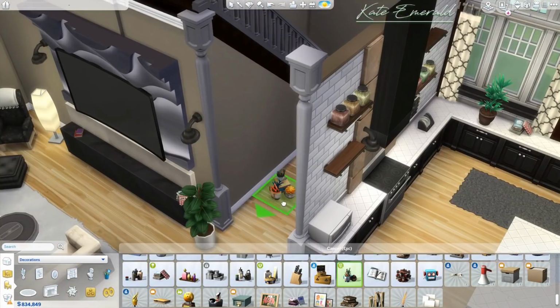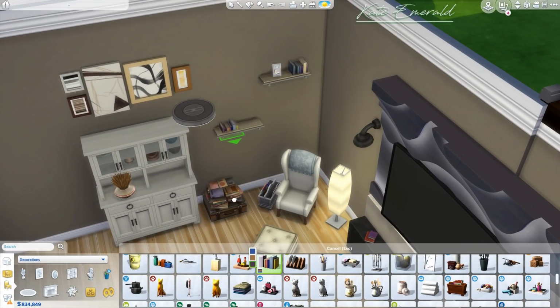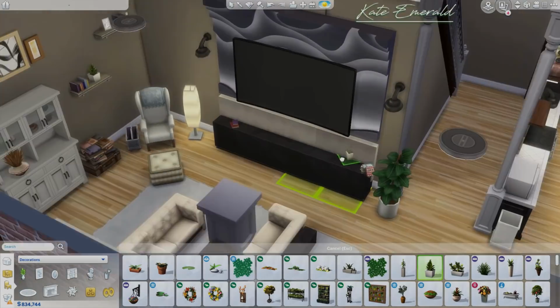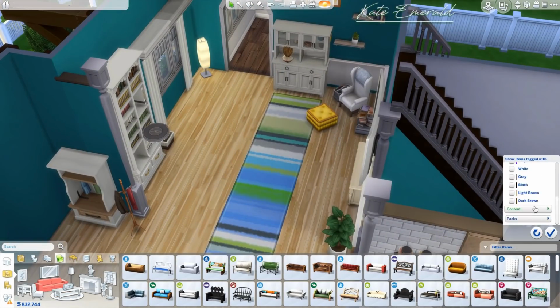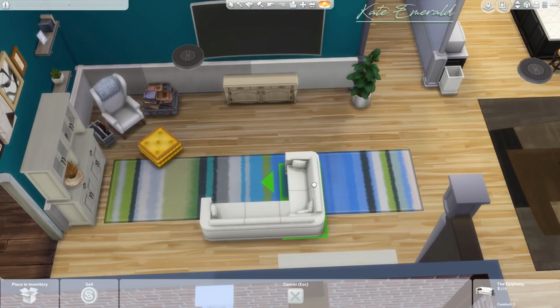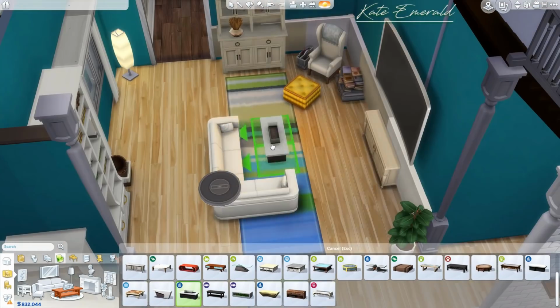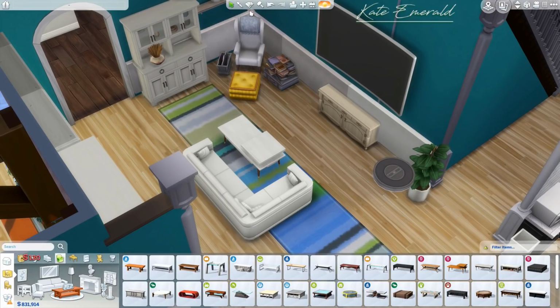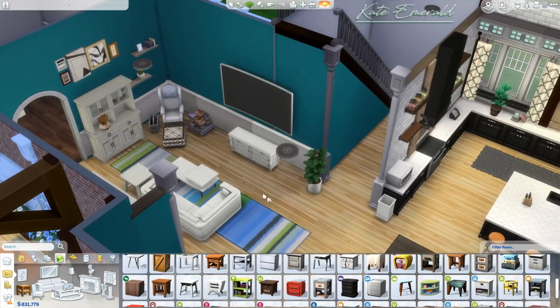I incorporated lots of clutter. I really started to do that so it just looks more like a realistic house. It looks like there's actually someone living there. I feel like clutter gives a house a lot of life, but I still don't like to use too much clutter because it can easily be overdone, so you have to find the right amount of clutter, I think.